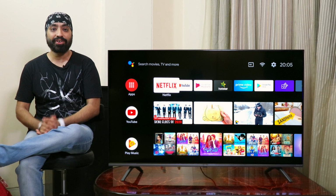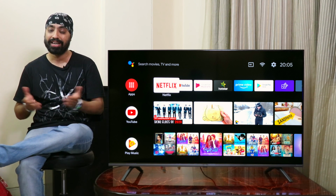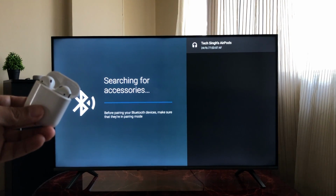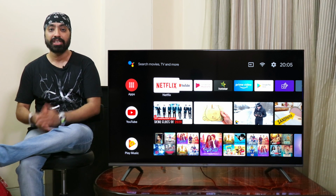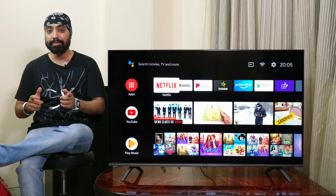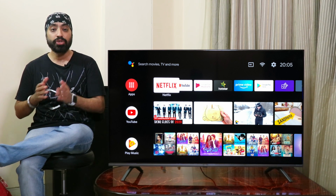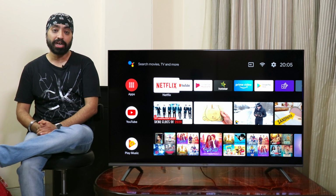The View Ultra TV also comes with Bluetooth 5.0, so you can connect your favorite pair of wireless headphones and enjoy. Actually, I even connected the Apple AirPods and they paired without any problem. Also, those who want to connect their Bluetooth soundbars and home theater systems can do that as well. The HDMI port on the TV supports ARC, so if your home theater system supports that, you'll get amazing digital audio out from that.